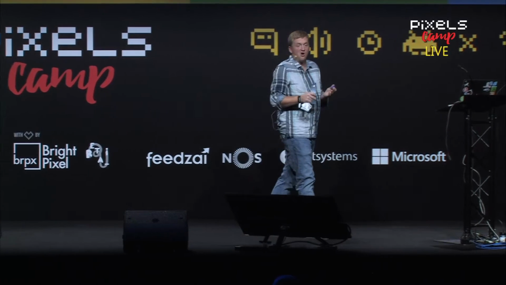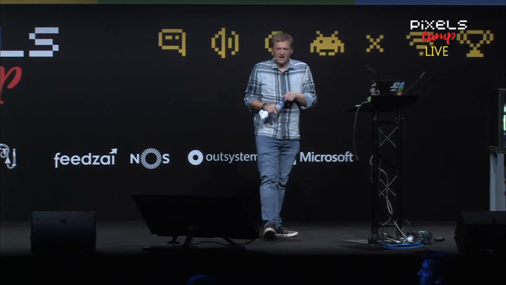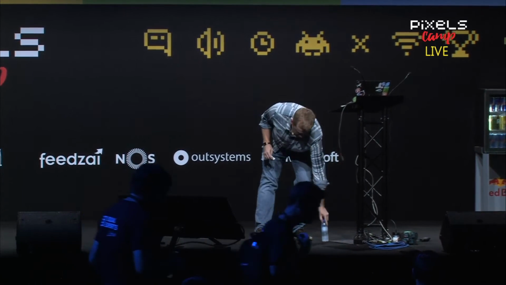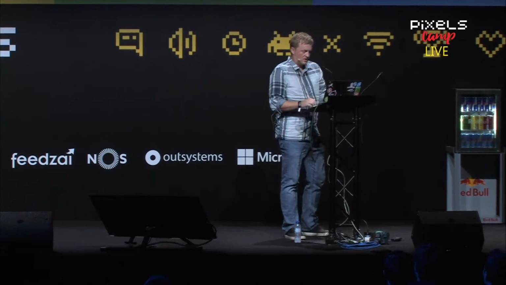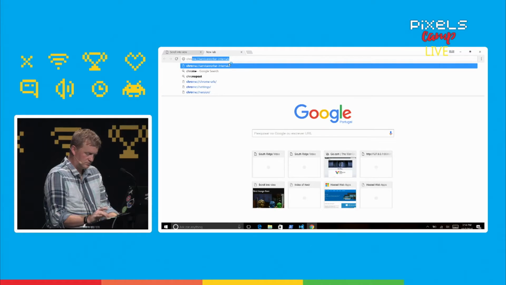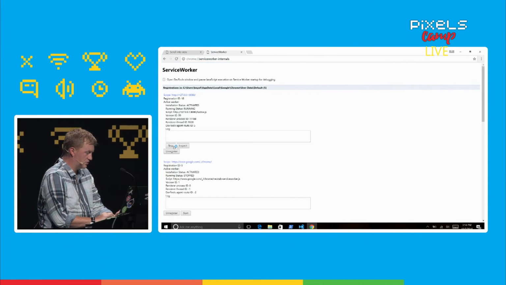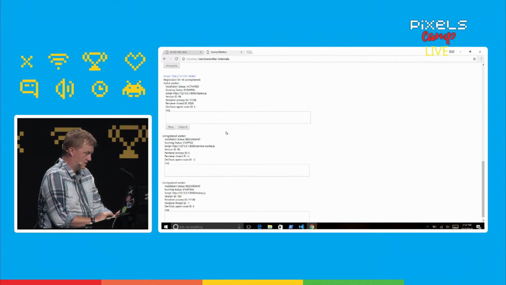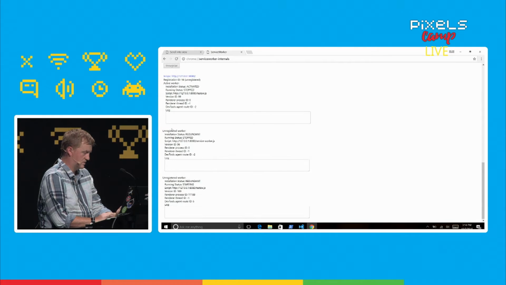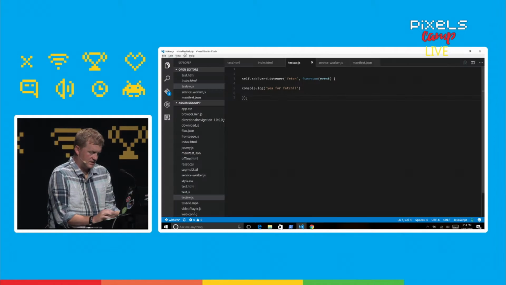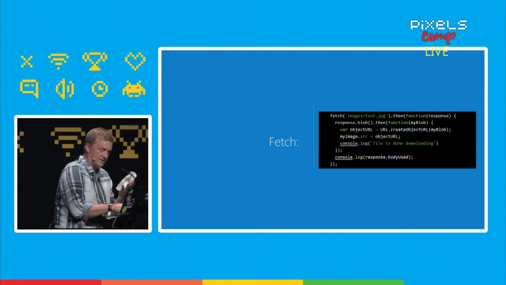Maybe I want to pull it from IndexedDB. Maybe I don't want to show that image at all, and I want to show a substitute image instead. All right? I have the ability to control my network now just by using fetch. So let me go in here and clear this service worker. So I'm going to do this using the Chrome internals. I'm going to unregister it, make sure it has stopped. All right. And now let's move on a little bit and talk about some of these other technologies.